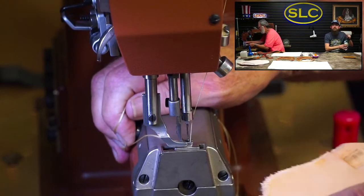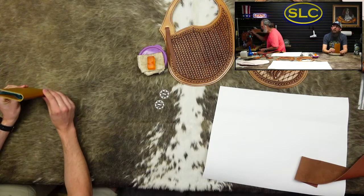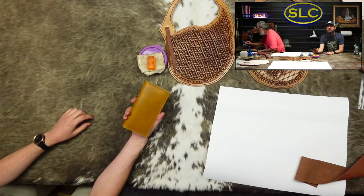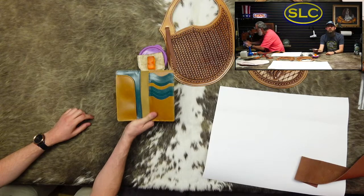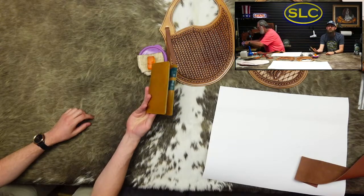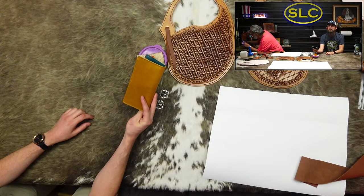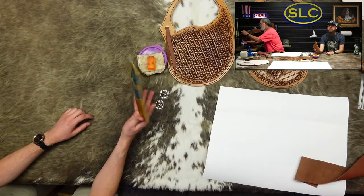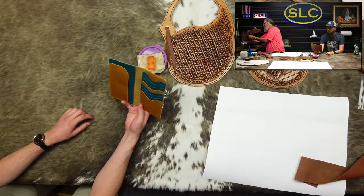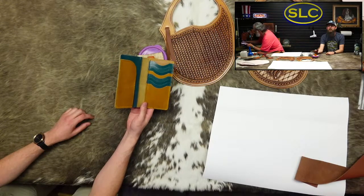While Denny's getting that set up, this is a wallet Anderson made for one of our recent Instagram posts. We're starting to get a little more back in the habit of showing off some new leathers and things on our Instagram. This is one of our new Oxford colors, the Sunflower Oxford XL. Just beautiful oil tans. And then we've got a turquoise-ish kid skin in here. And Andy did a great job.